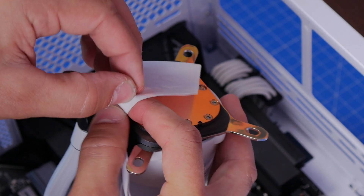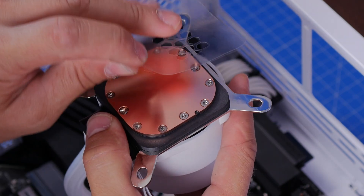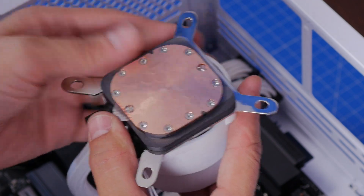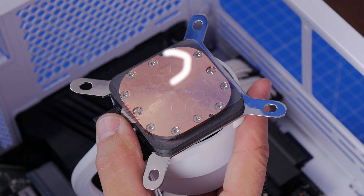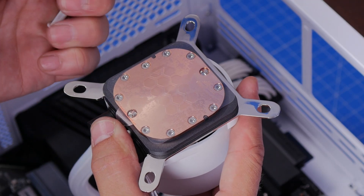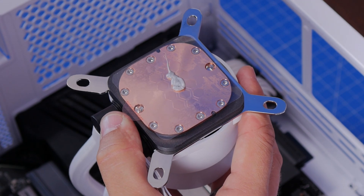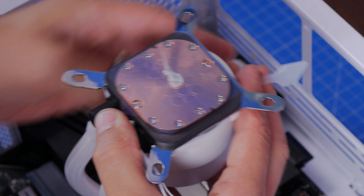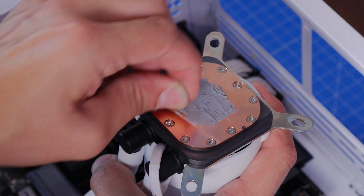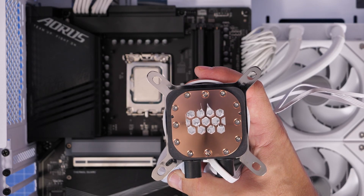You spread your thermal paste on top and it should give you the right amount of thermal coverage. But what you'll see here is I accidentally let a tiny bit of the plastic sticker get stuck on the copper plate. I didn't actually realise until I was reviewing the footage, and the potential problems that could cause mean I'm going to have to remove that cooler and remove that tiny sticker. It's also hidden by the thermal paste, so it might not be obvious — but there's a problem that wasn't immediately seen.